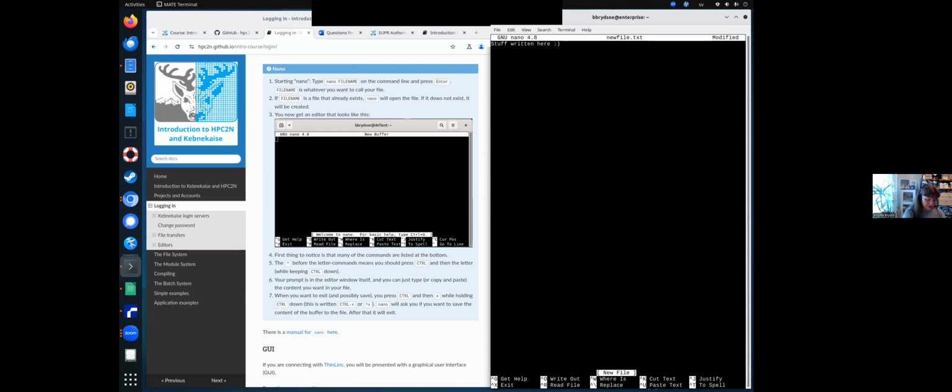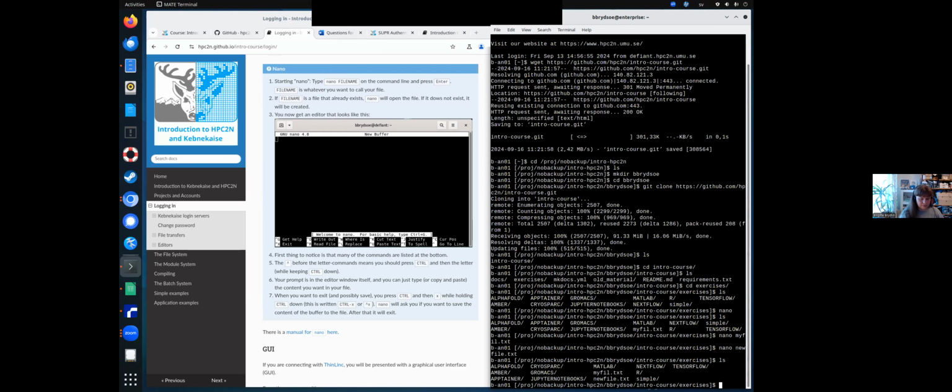And then hold Control down and press X. It asks, do you want to save it? Yes. And now when it already knows the name of the file, it will suggest it. If you want to call it something else, you can edit it, otherwise just press enter and it will save to that. And now that is there as well.